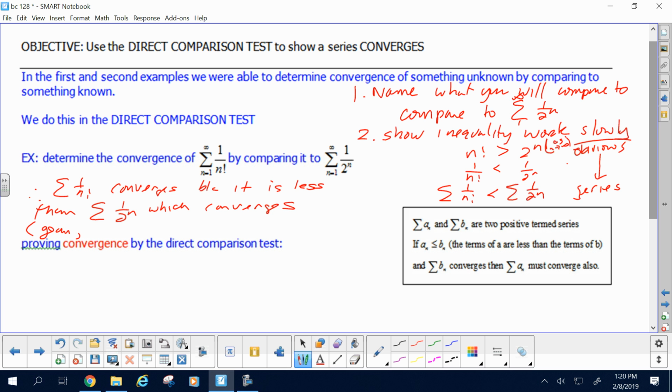Geometric with an R of 1/2, which is less than 1. You can't just say, hey, it's less than this other one which converges, take my word for it. You've got to say it's less than this one which converges because blah, blah, blah. The conclusion is usually the star of the show. That's what's most read. It's kind of like the first derivative test. You need to do a ton of work to get there, but the conclusion is what you want to actually focus on. Are you with me?